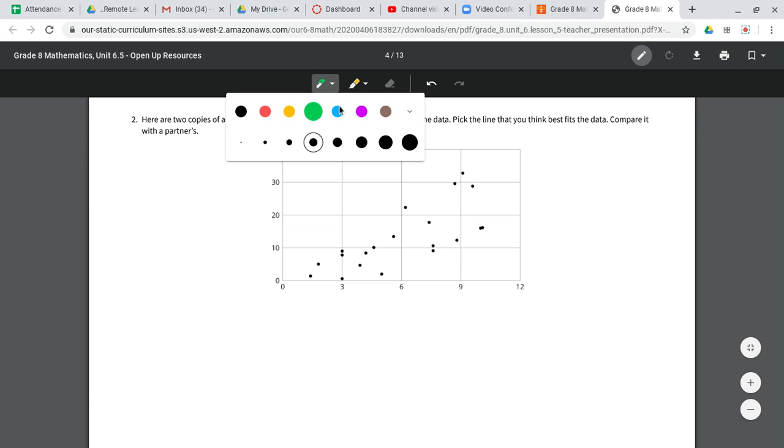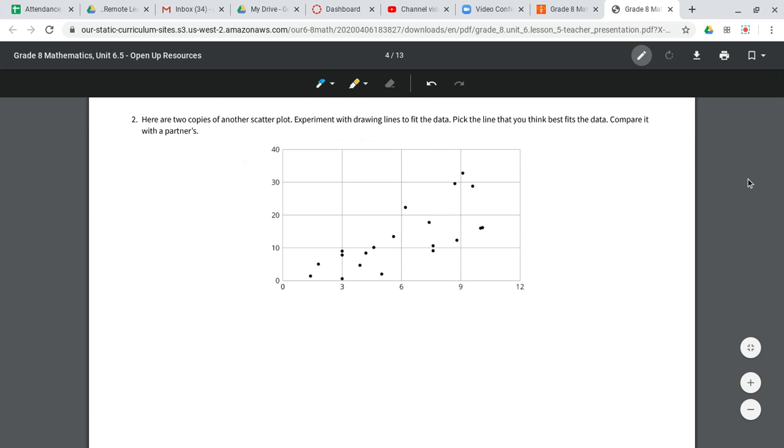So we're going to go back to the blue. So we have this trend right here of our data. So we want to take and draw a line. So let's see if I can draw one. So we're going to do this one. Okay, so here is one line of fit. So it's kind of in the middle. We've got a few that are kind of high. These ones are fairly close to this line. These are kind of far away, but for the most part, it seems fairly centralized.